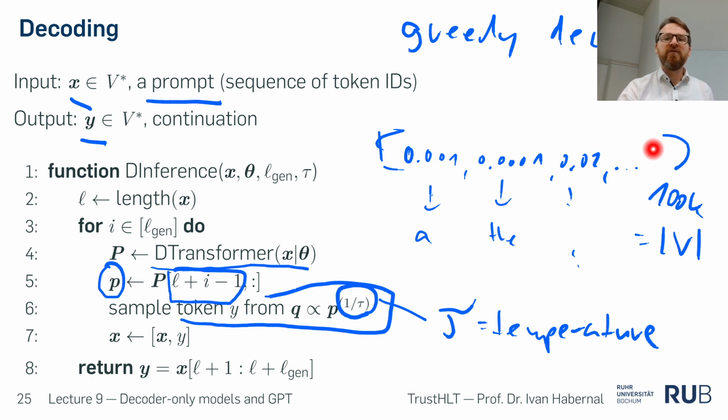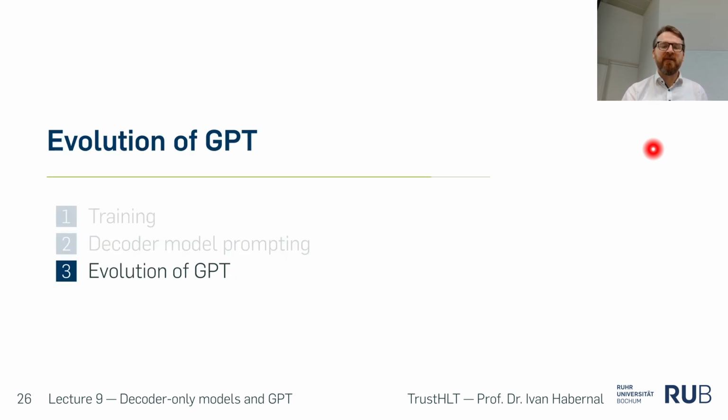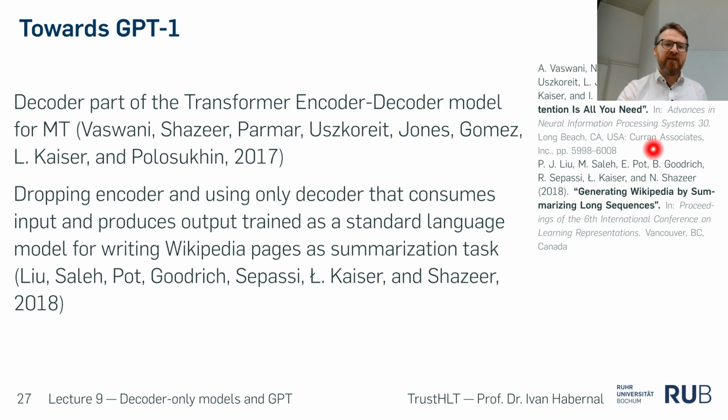Okay, so let's move on to the evolution of GPT. GPT now is powering all the AI hype, billions of dollars, and who knows what. The world is changing in a way nobody knows. But how it started, it was the first GPT-1 model back in 2018. I guess it was at the ICLR conference in Vancouver.